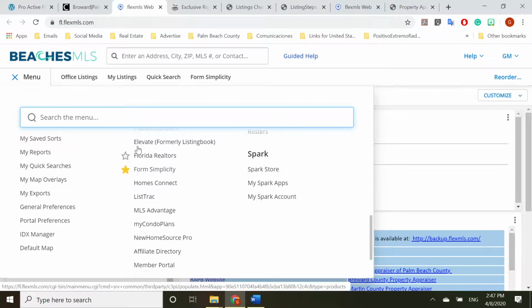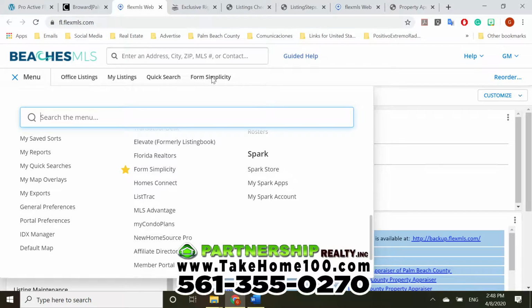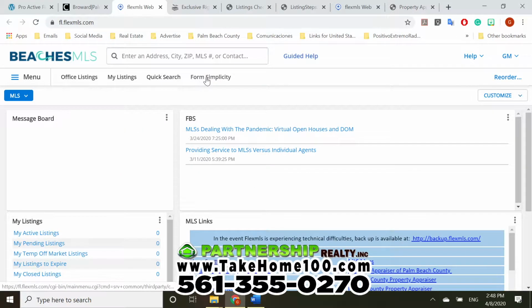You see how it's highlighted right there? Here's the shortcut up top, but see how Form Simplicity at the bottom has a yellow star or a gold star? Well, in this case, we're going to click the gold star, and you're going to see how the shortcut's going to go away. So we're going to click on the gold star right next to Form Simplicity, right here.